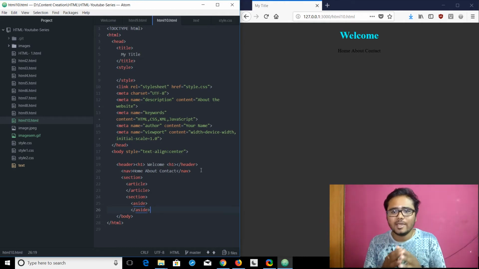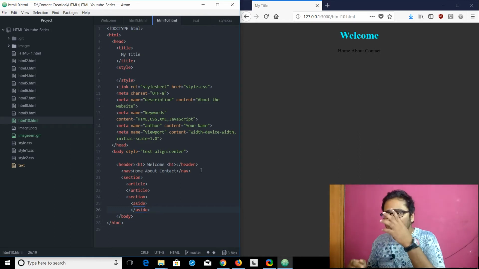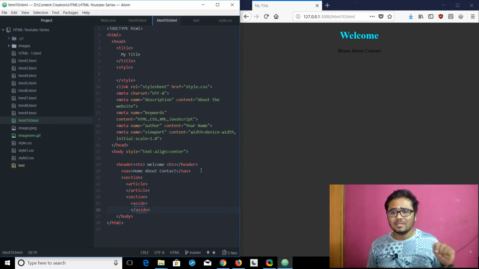So what are the several ways you could create a layout? The layout we talked about: the header, the nav, the section, article, aside, footer, right? You could use HTML tables, but that is not a good way to design a web page. Tables are just to represent values, not to build the whole website. The other way you have is the CSS float property. You remember we had those elements, and we used float right, float left, float none, right? You could use that to achieve this.